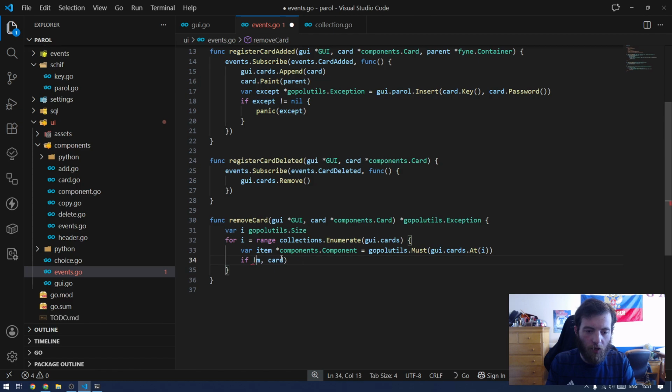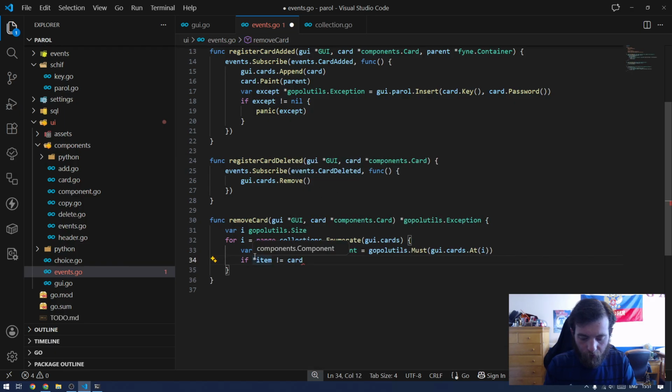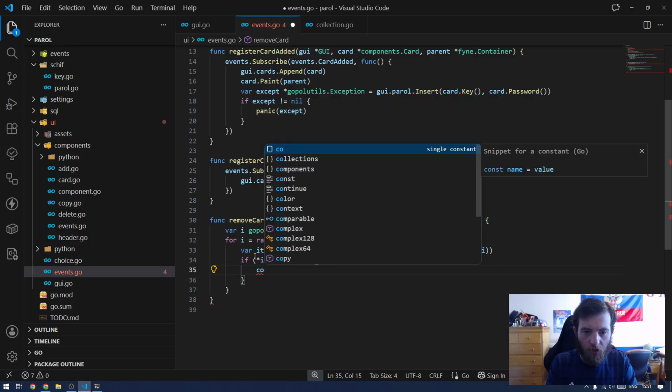Or you know what? Hold on. Actually, yeah, we'll just do item does not equal card. And if we need deep equal, we can just do that. Then continue.